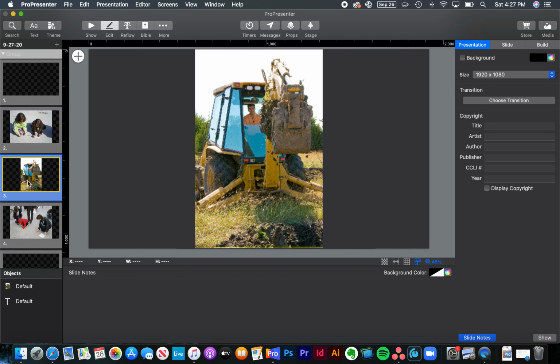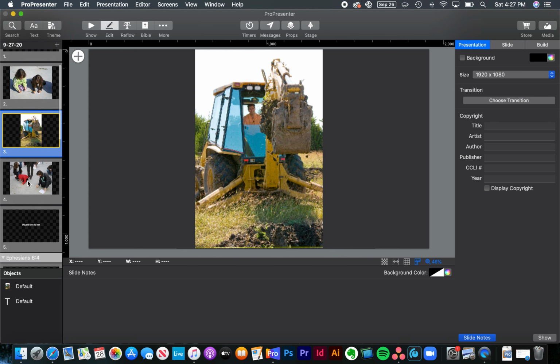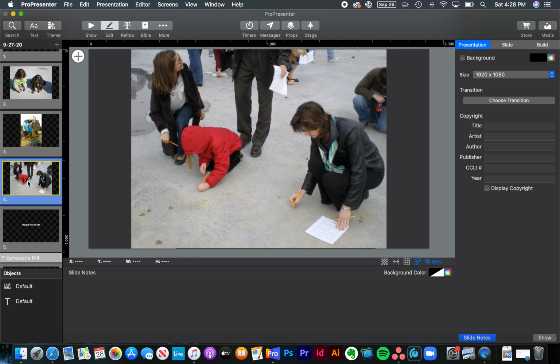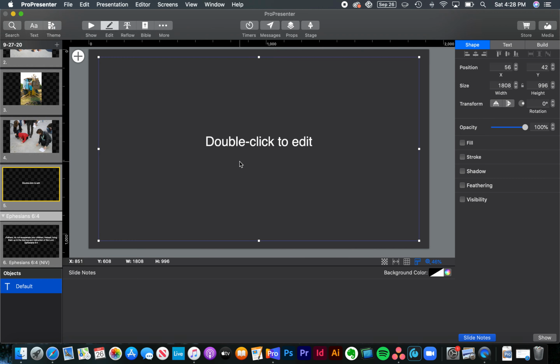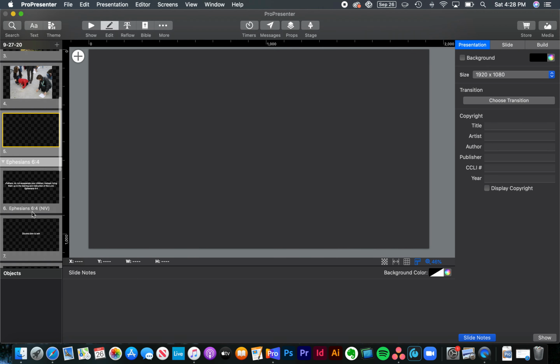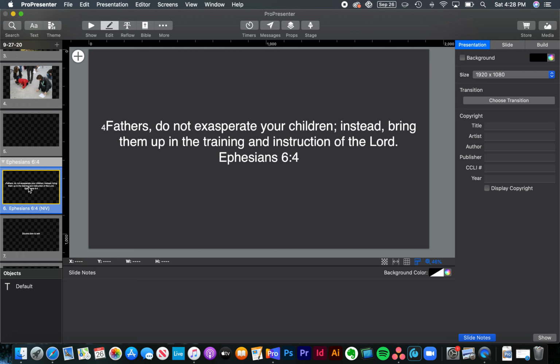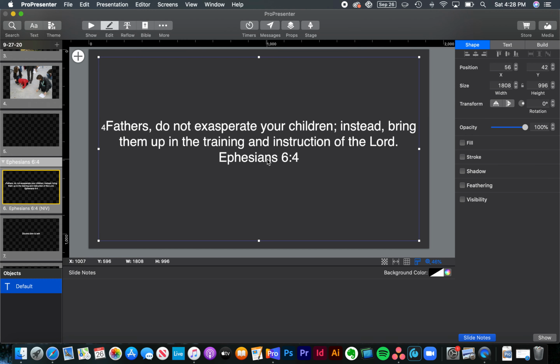Photos generally are okay. You shouldn't have to do anything. They do kind of automatically import now, which is nice. We used to have to do those separately. I'm going to delete that. Okay. So here's a scripture slide. Fortunately, this is a really short one. Sometimes they're not, and it's a bit of a pain.